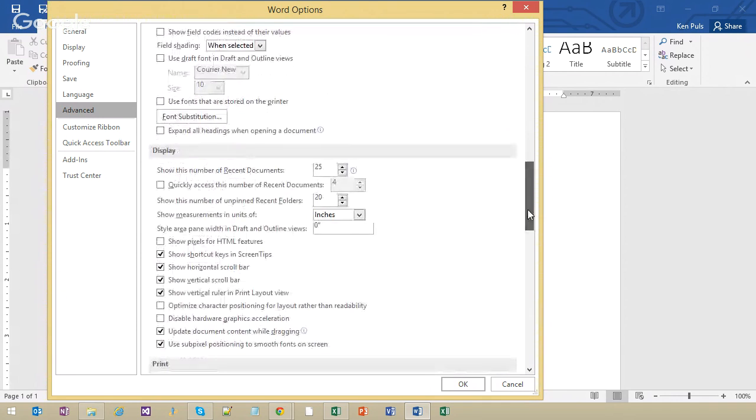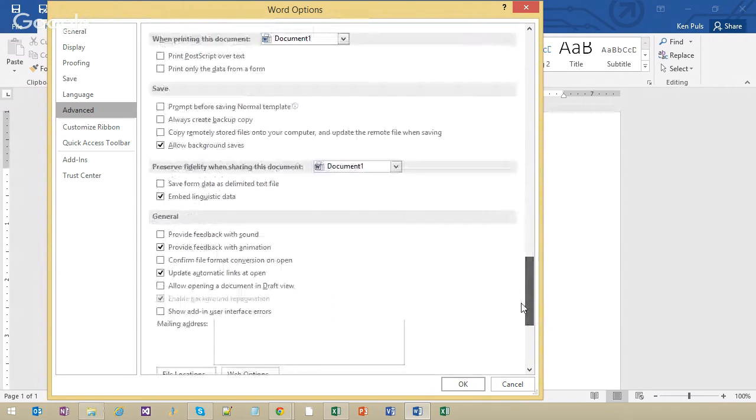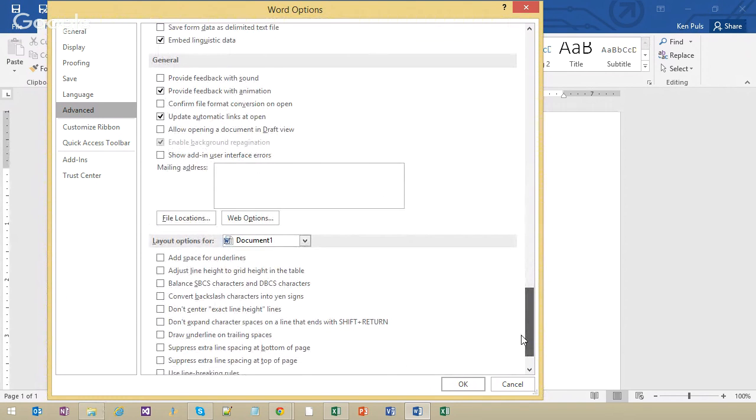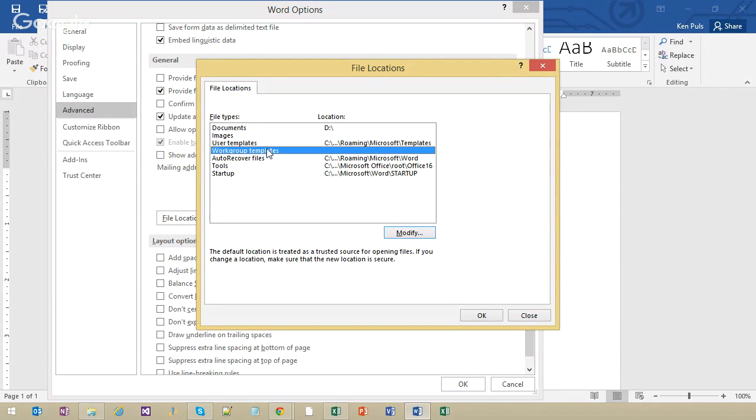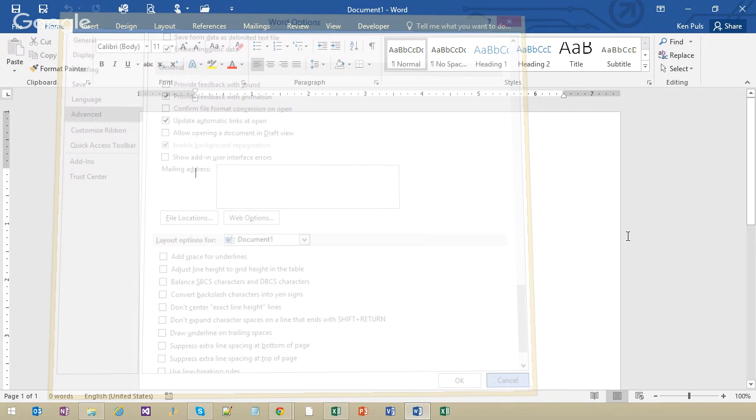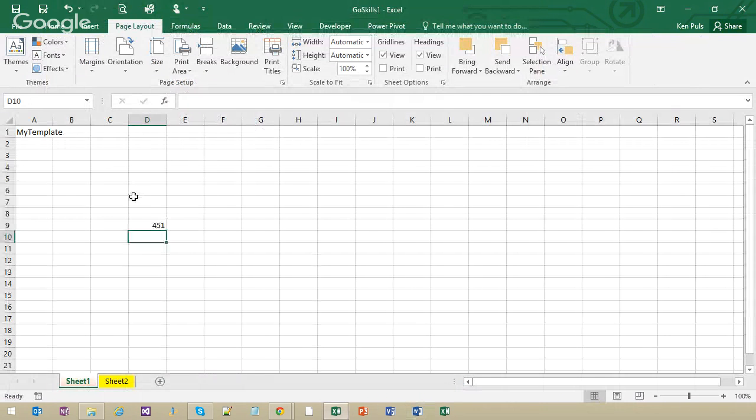I'm just trying to remember exactly where this is. I don't have to hunt for this one very often. There we go. Under Advanced, if you scroll all the way down to General and go to File Locations, you can set your path for workgroup templates in here, and that means that you can save all your templates on a network drive, and anybody that sets their workgroup template path will go there as well and pull off from the ones that you want to share with your company. Why it's not in Excel, don't ask me, but it's a bit of a shame.